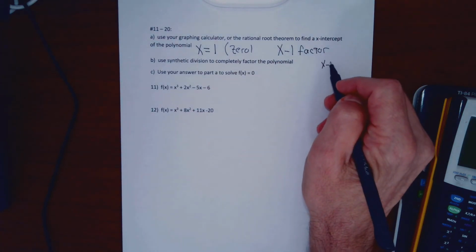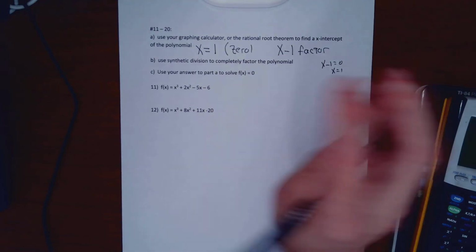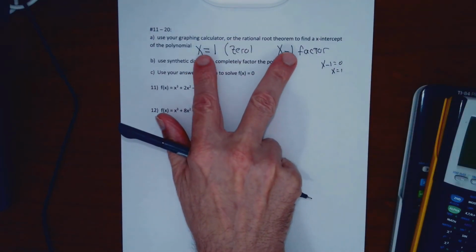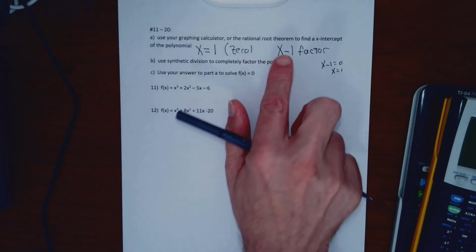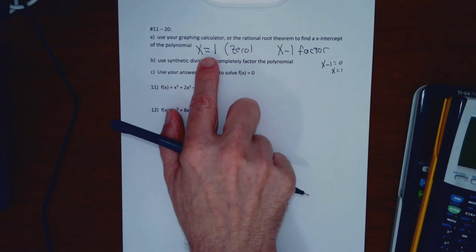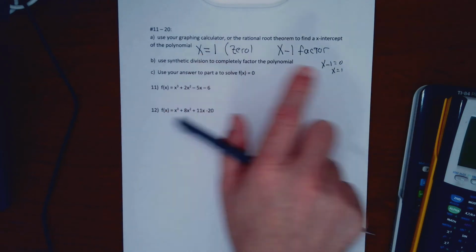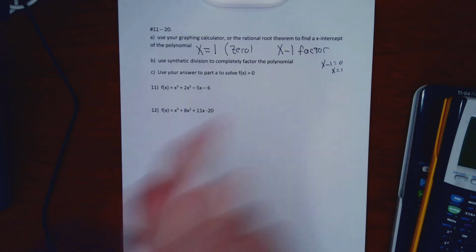If I set x minus 1 equal to 0, I'd add 1 to both sides and get x equal to 1. So it's going to be important in this section to know the relationship between zeros and factors. If I have a factor, I could set it equal to 0 and find the x-coordinate of an x-intercept, which is often referred to as a 0. Or I could go backwards. If I have a 0, I can figure out the factor that created it by just changing the sign.